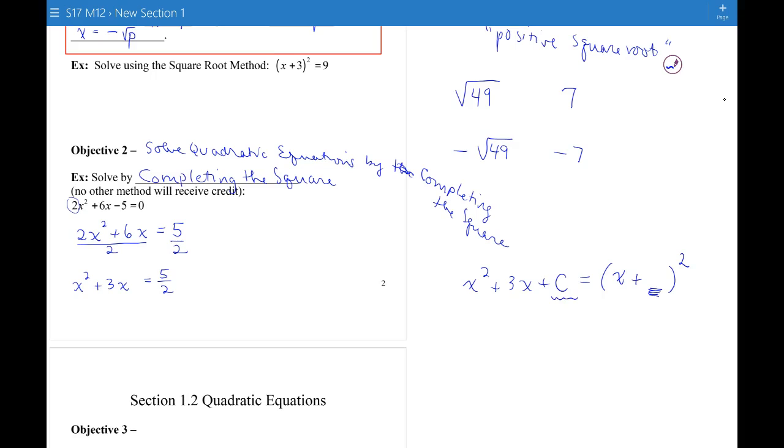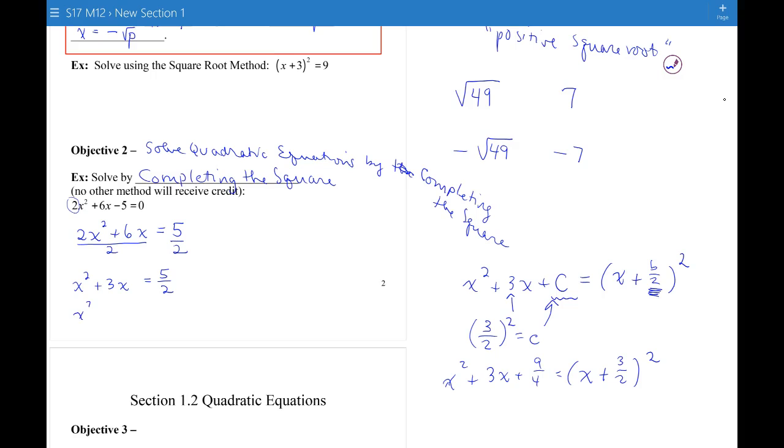So the way you do it is you look at the b, the coefficient of the x, it's 3. You divide it in half and you square that number, and that's how you get the c that goes here. So I have x squared plus 3x plus 9/4. Well, then that's going to equal x plus, this is always going to be b over 2, so x plus 3/2 quantity squared. So FOIL that out and make sure it really works.